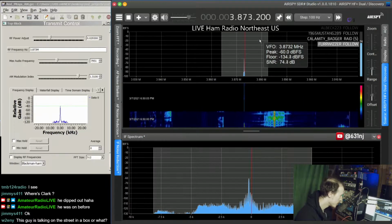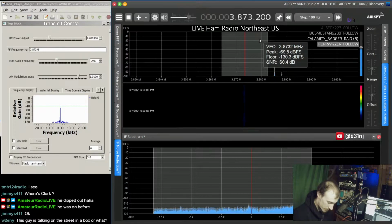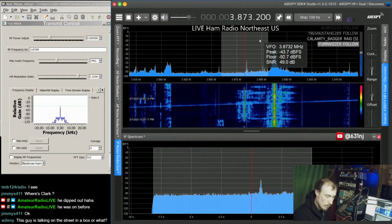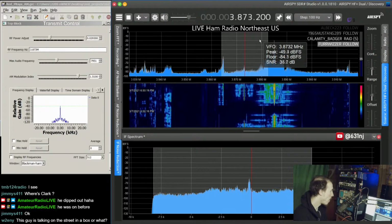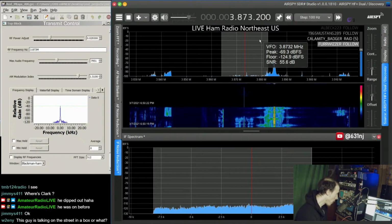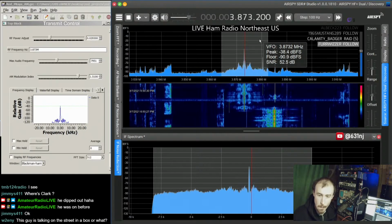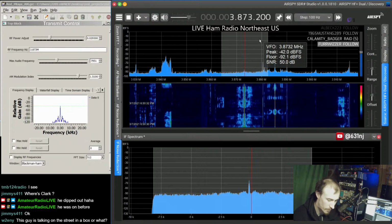Get a pair of 833s and plate modulate them. Go get a couple of those big tubes. Forget about it. 833s coming out. Oh yeah, come on. I'll just go take that big thing my uncle sent me, up in pieces. I'll put that together. I'll put the 3K Henry in here.